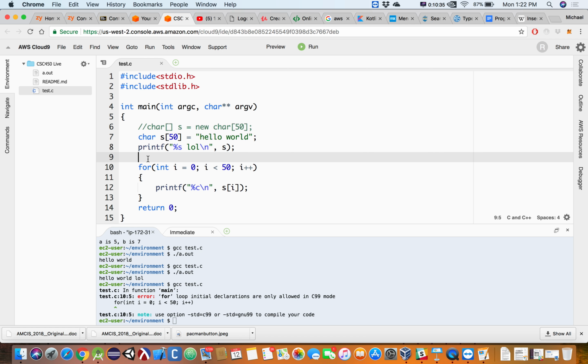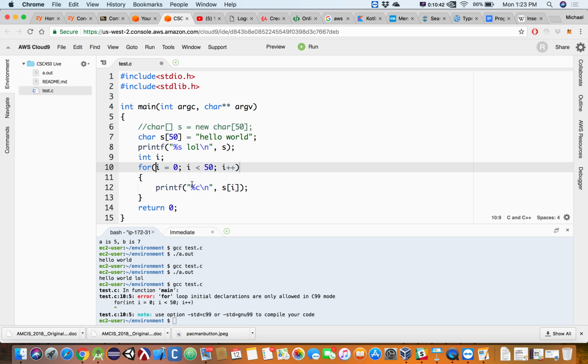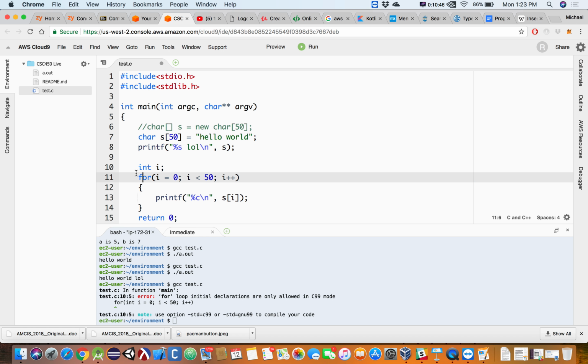So I would have had to define int i prior to this so that I could set the variable there. We aren't able to have a local environment associated with a for. So i now belongs, from this point forward, to main. That's its scope.